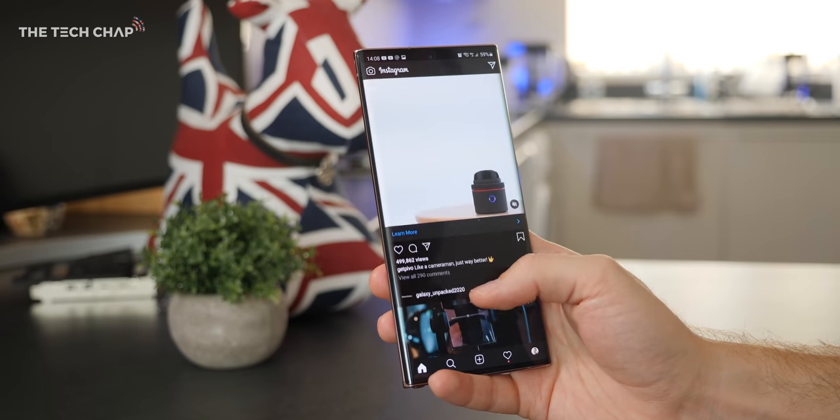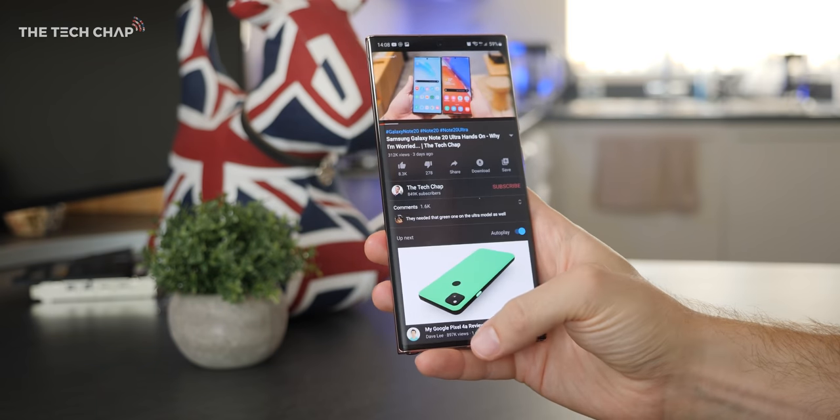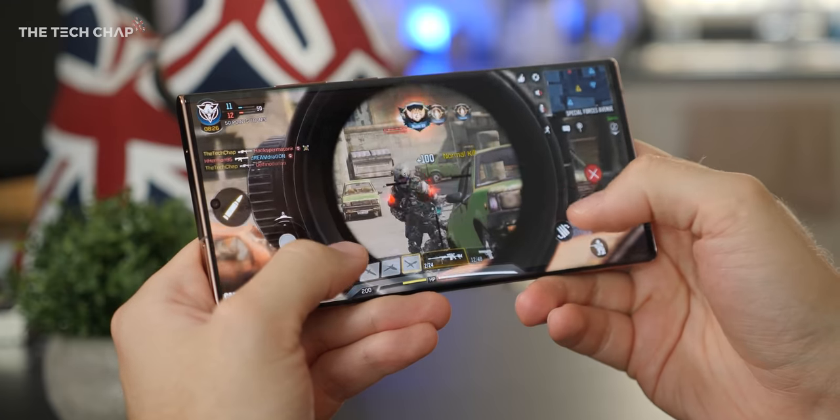Importantly, it is adaptive refresh. Using this fancy LTPO screen, it basically means that based on what's on the screen it'll adapt the refresh rate, because of course that's going to drain your battery. The S20 series, especially with the Exynos chip, were not fantastic for battery, even with the massive 5000mAh cell in the S20 Ultra. In here we have 4500mAh, so that is one of the things I was really worried about. Samsung say that having this adaptive frame rate means that when you're just looking at an article or reading a web page it'll go down to between 1 and 11Hz. If you're watching a movie or video, it'll go between 30 and 60Hz, and gaming is 48Hz and above. They say it should save a good chunk of battery — hopefully enough to offset the smaller battery size, because they had to cram in an S Pen into the body as well.